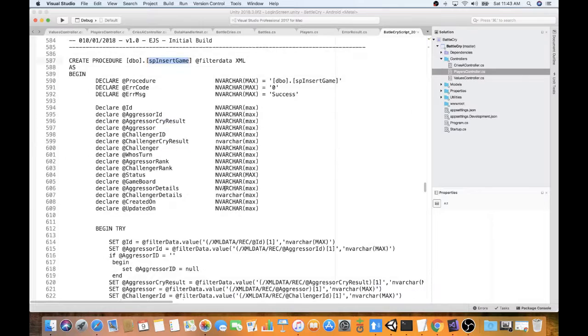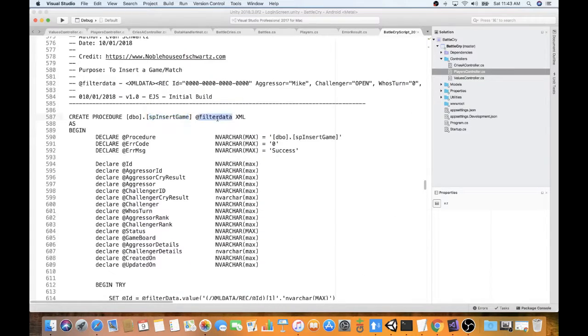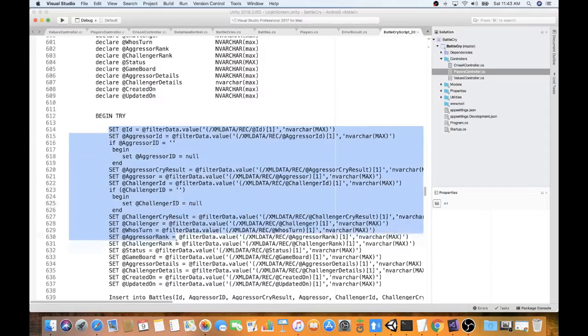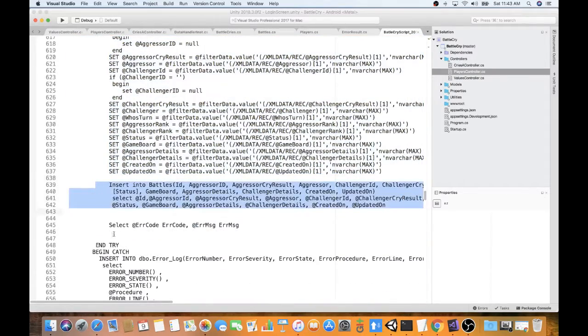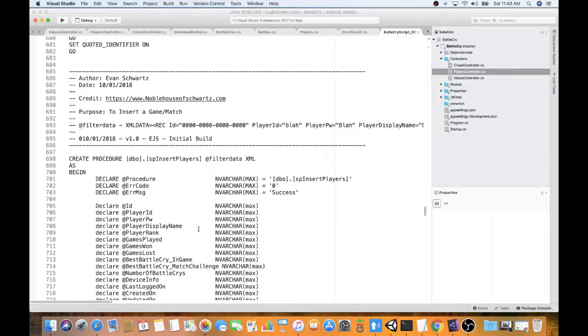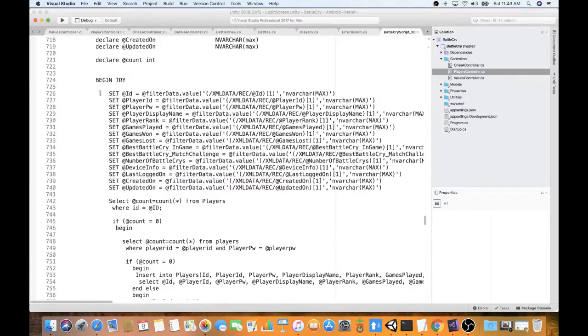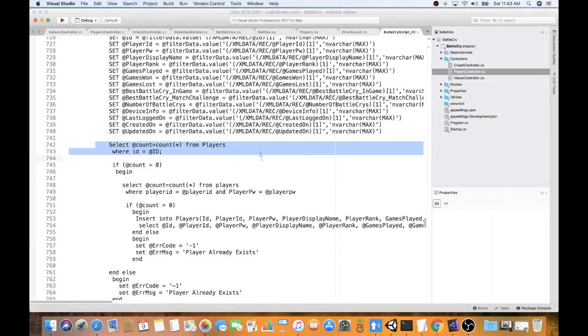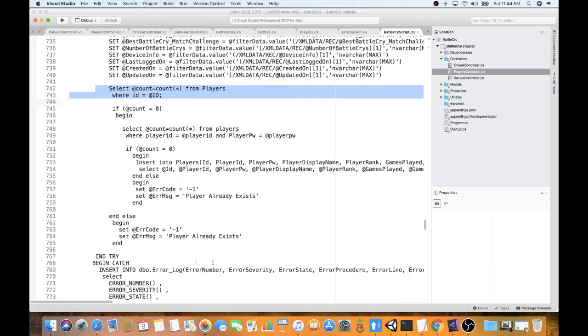Then we get into insert game. Again, same thing. Prototype, XML filter, insert game. Here's all of the data. Pull it out of the XML. Do my insert, error code. Real straightforward, real simple stuff. Minimizing opportunity for errors here. Insert player, filter data, starting to get a sense that it's rinse and repeat, right? Pull out the data. Here I've got a little bit of extra checking to make sure I'm not inserting a duplicate, player already exists, that type of thing. This is to help the login screen. Why not let SQL Server do all of that? It's right next to the data. It can easily crunch that server side. Why burden the UI for it?